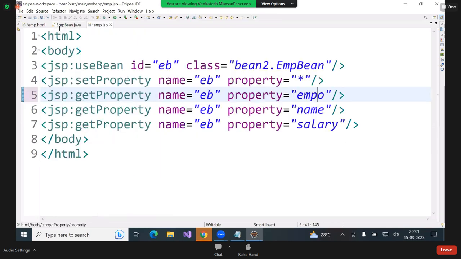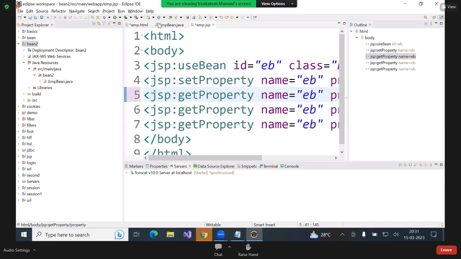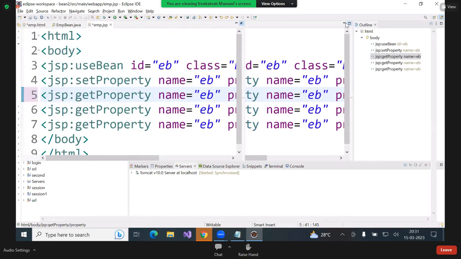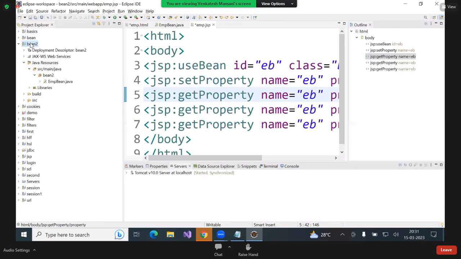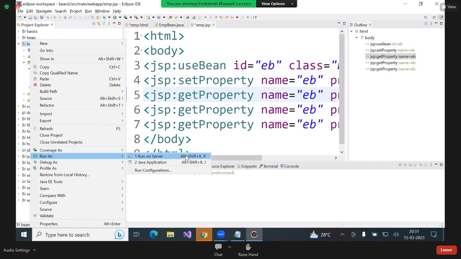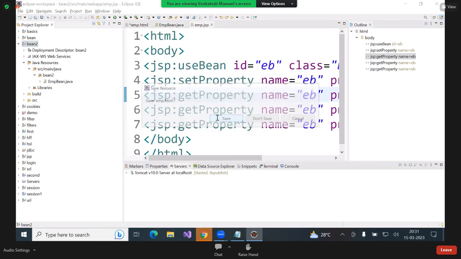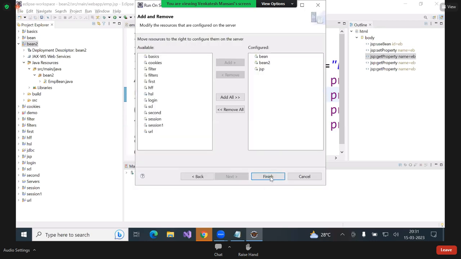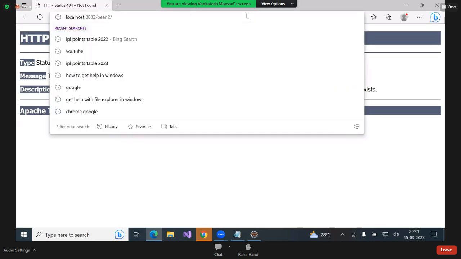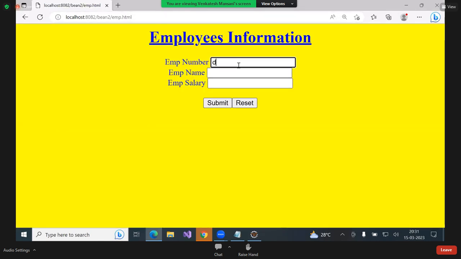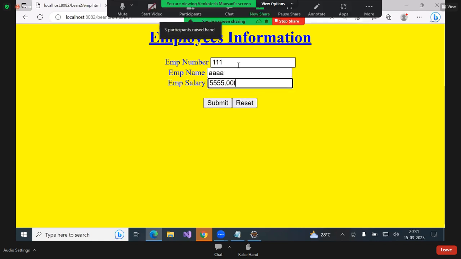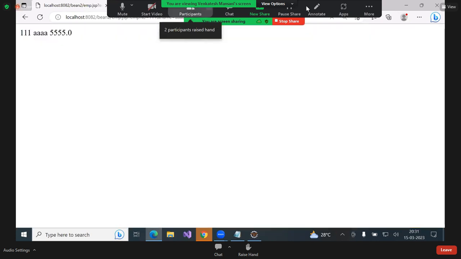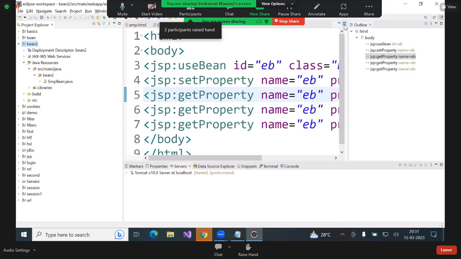Now I'll execute, one minute. emp.html. The HTML field names must match this one also, because we are writing star now.